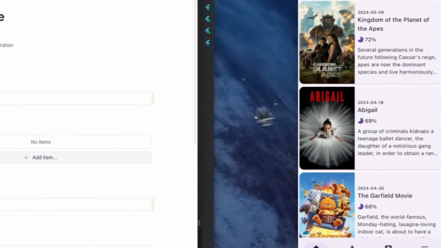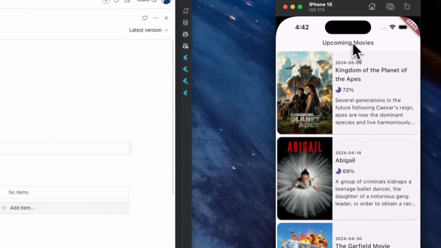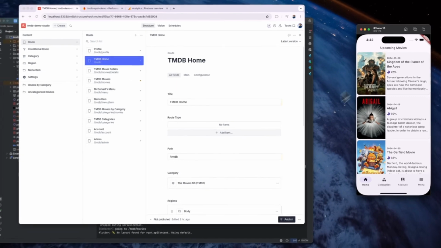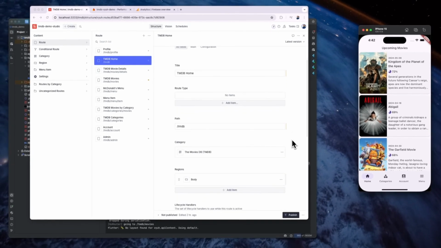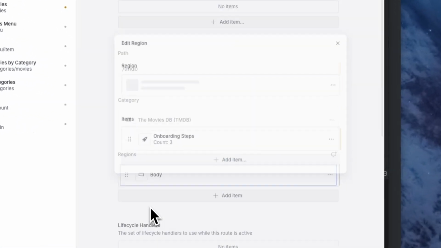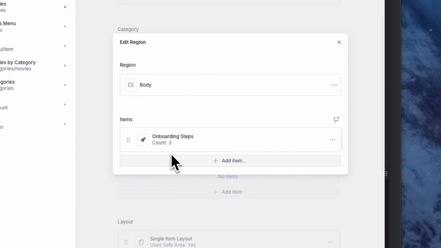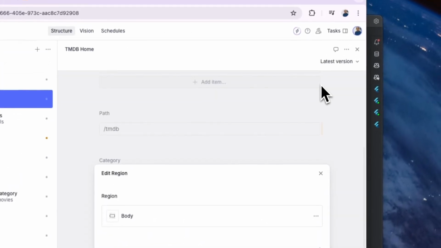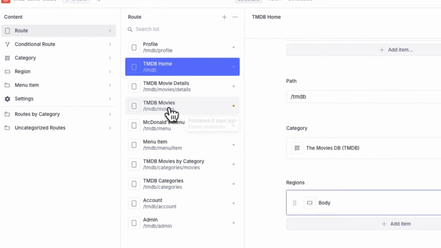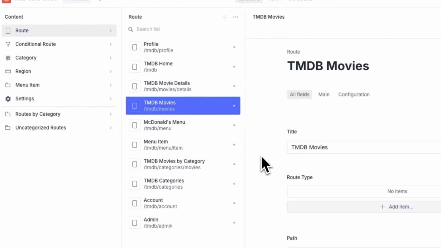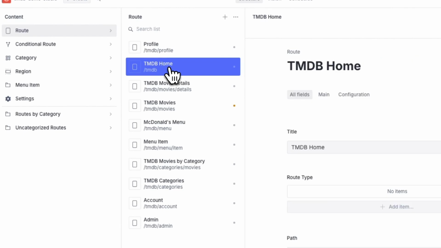Now, as I mentioned, this home is currently showing you all the upcoming movies, but it's pretty easy to change this to something else. And that's what a CMS is for. Let's make a quick change and try out different ways in which you can change the dashboard itself. Oops, not the onboarding. I need to go to the movies page. In fact, before I jump to the movies page, it's probably worth looking at the onboarding screen as well.